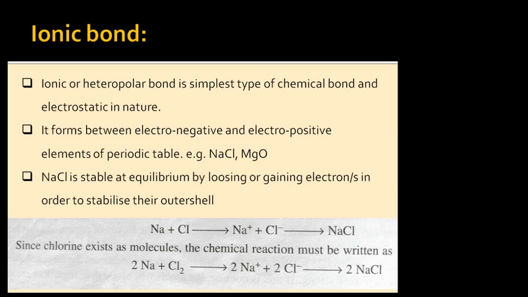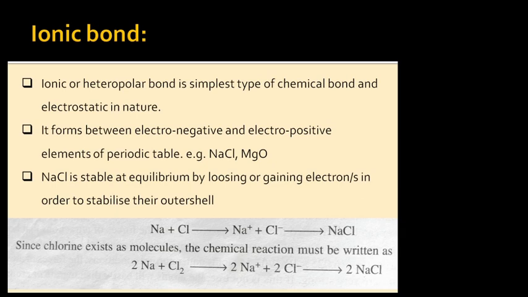All three bonds, ionic, covalent and metallic, are ordered hierarchically according to their strength. So in short, this is a list of the primary bonds by strength. That means the ionic bond is the strongest among all chemical bonds, the second strongest is the covalent bond, and the third strongest is the metallic bond in the primary category.